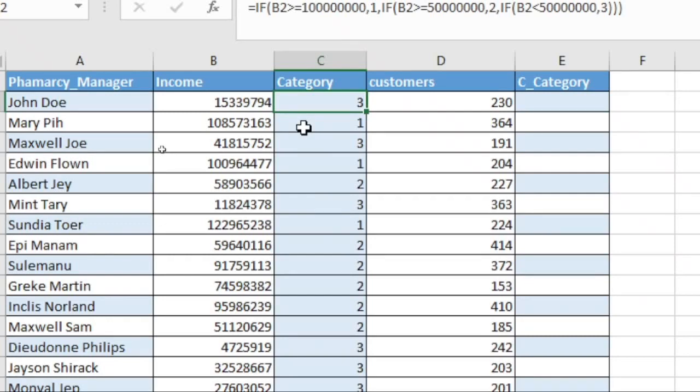And the same formula can be used for customers to see how many customers have come into the shop in the course of the month. You might be surprised that the person in category 2 might have received more customers than category 1, which means the few customers who came actually bought more medication, or medication that cost much more money than from the other store. That is why few customers can take a pharmacy to category 1, while more customers can take another pharmacy to category 3.